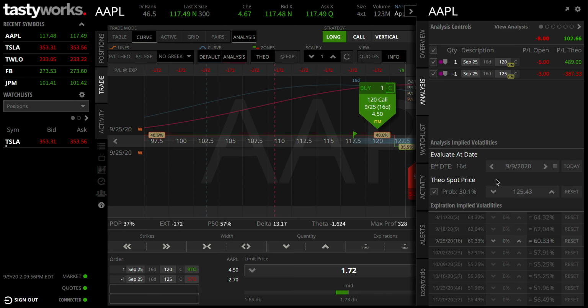Similarly, for example, if it's 28, each day passing you make money, in the sense that you are in the money and there's less time to go back to the previous price. So next day you make $2, $5, 13, 15, 18, 20. You can simulate and play around and see it. To make max profit, it has to be at expiration, which is 928. That's your max profit, you make that much if the price is that. It says expired because I went beyond that, but you can actually simulate and see. That's pretty cool.